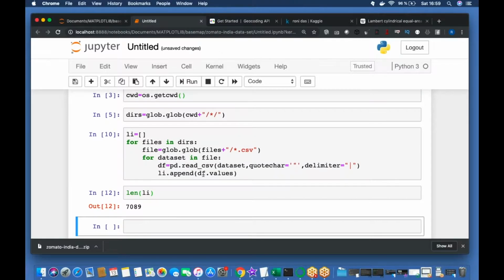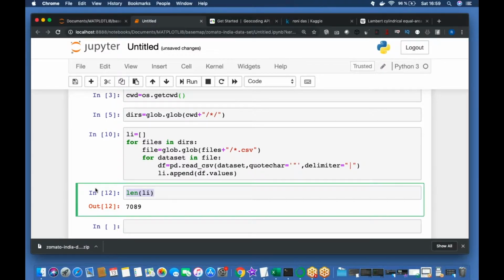Yes, so there are a total of 7089 data frames. So this means there are 7089 files altogether. Okay, so probably each data frame is going to contain multiple lines. So we are not sure what the actual size will be. Probably we'll see it now.